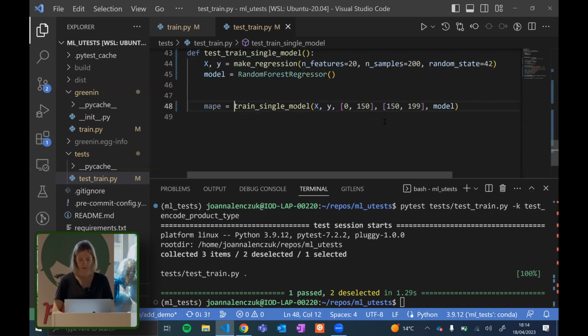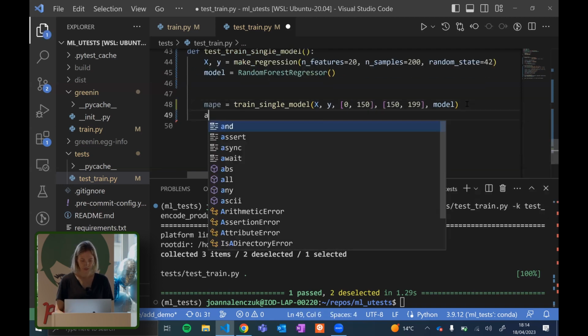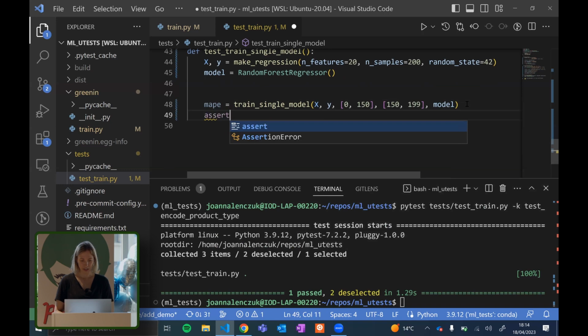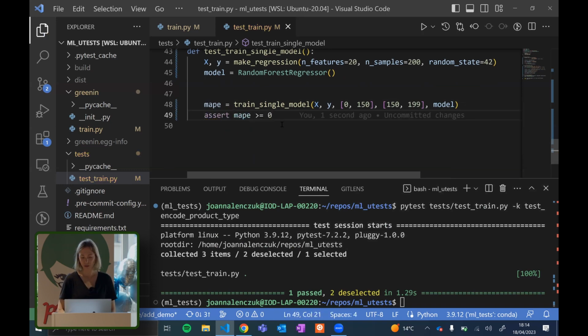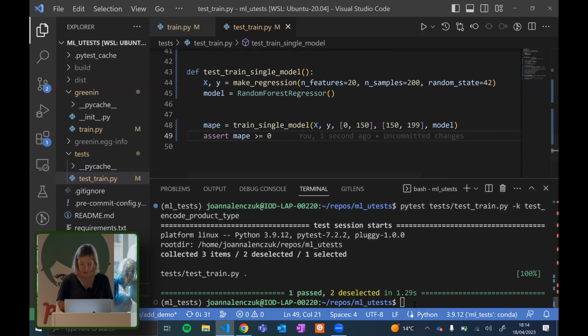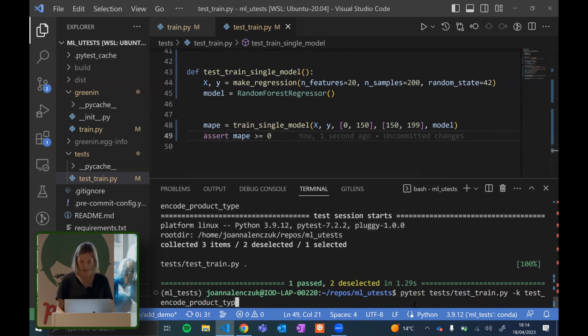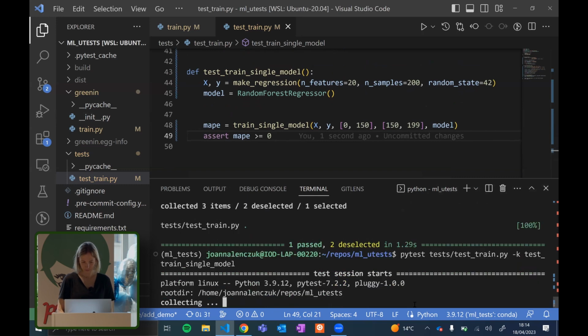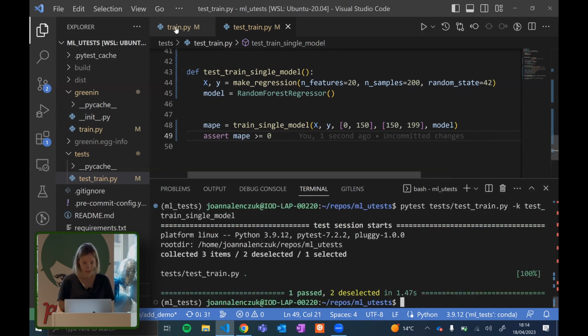And the output is MAPE. So the only assertion that we will have over here is that MAPE is equal or larger than 0. And let's see if this works. Yes, it worked.